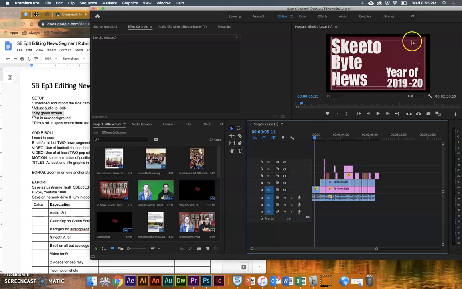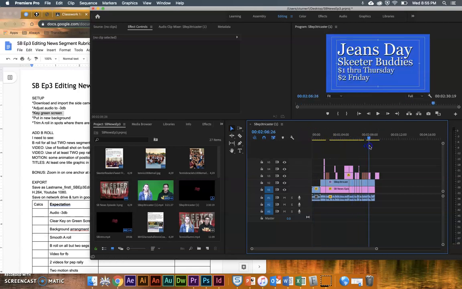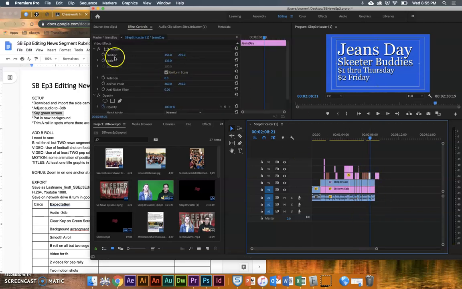For the Mosquito Bite News intro, I had zoomed it to make sure that it falls at least in the outer safe margin. It should have probably fallen a little bit more, but to get that, you just click on whatever you want to change, Effect Controls, Position. We'll scale it and then just adjust the position to where it falls in those safe margins.